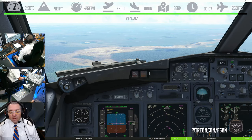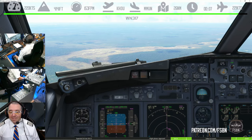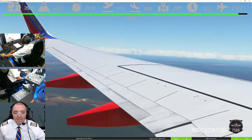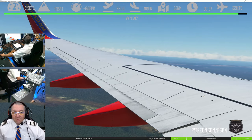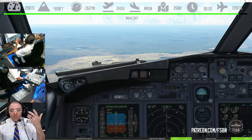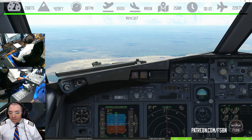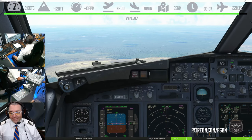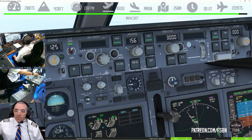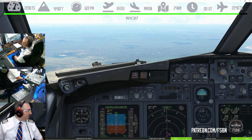Visky. I'm like all over the place. Getting into some bumps here. Some thermals we're taking, just a little bit of thermals. I'm telling you, that's one thing about this REX weather thing. I don't have REX weather on right now. You saw what it did to me before. I could turn it on now and be confident it would be okay, but this low to the ground, that's probably not smart. So I'm just going to hold off on the weather, because you saw what it can do. It's not good. This is not good at all.